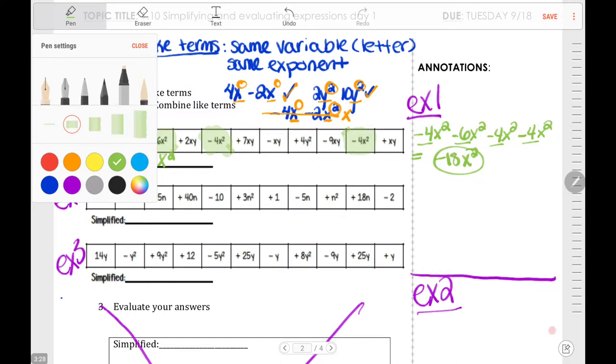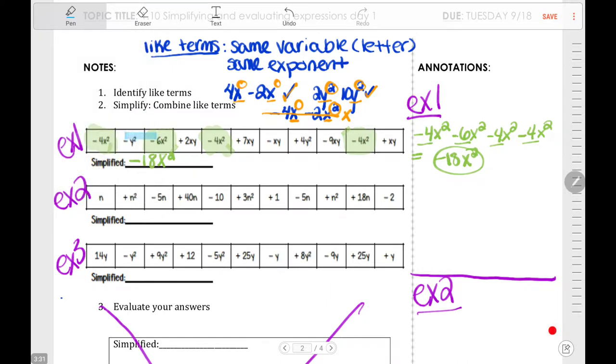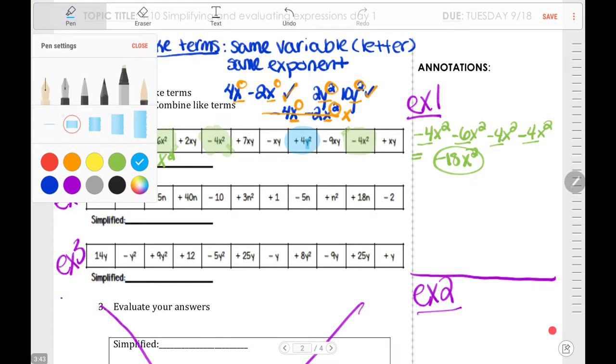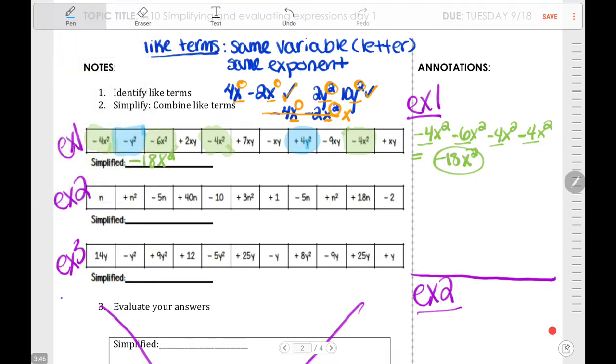So now let's do the same for the next term we see. The next thing I see is a y squared. So now I'm going to group together all my y squareds. I look down, that's an xy, it doesn't count. Here's another one, and that's it. So now I'm going to group those two together. Negative y squared plus 4y squared. In my calculator again, I'm just doing the coefficients, the negative 1 plus 4, and that equals 3y squared. That's going to go in my answer.